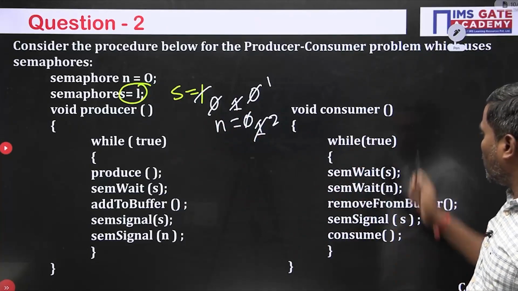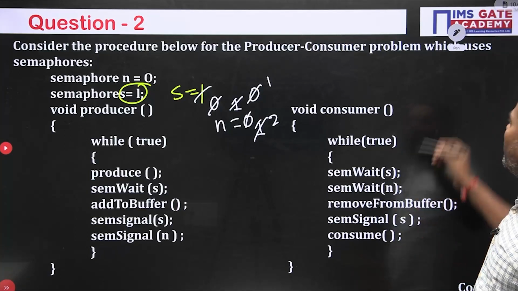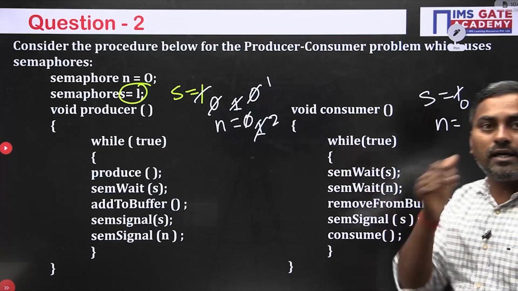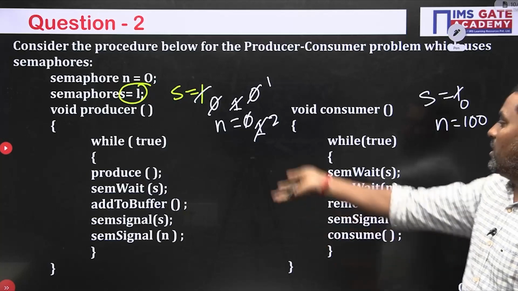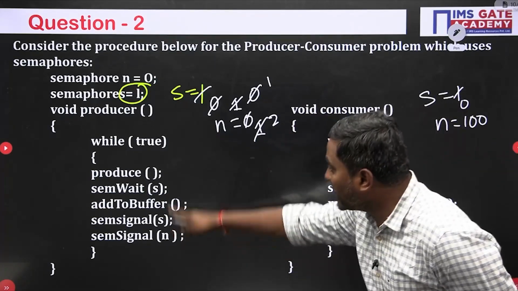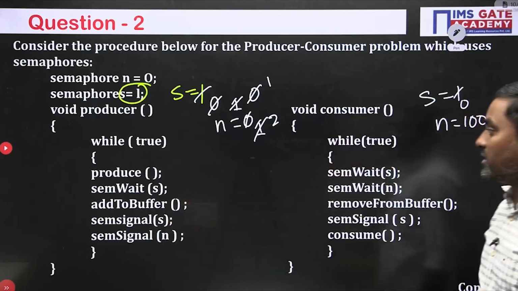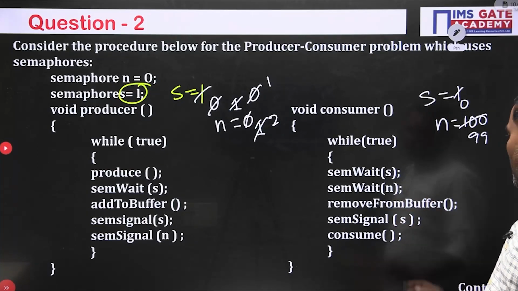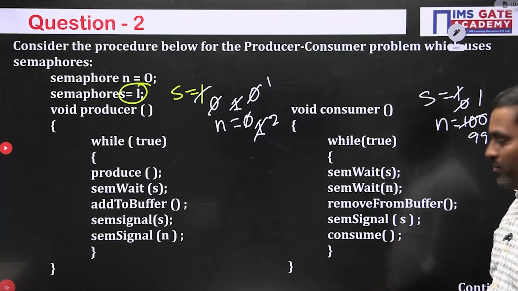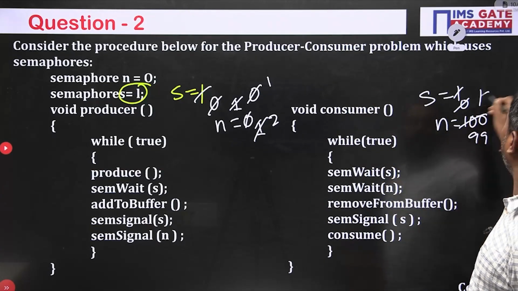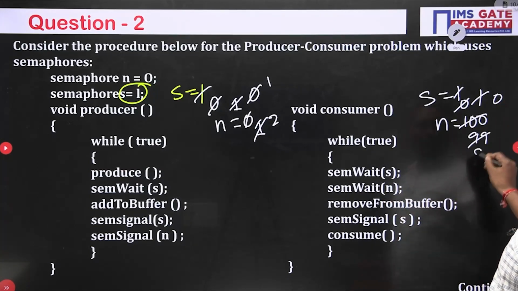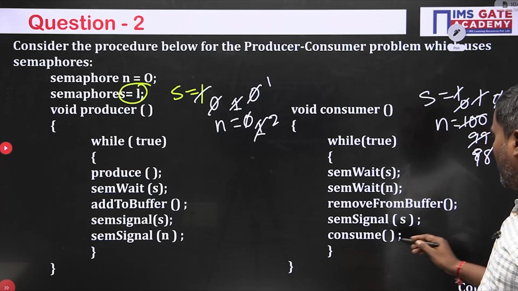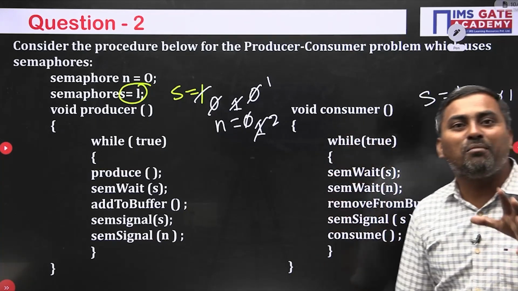So the consumer started. While true, semaphore wait on S, S value right now is 1, 1 down to 0, successful. Wait on n. If I placed 100 items, n value might be 100 because it keeps on incrementing. n is not decreased anywhere, only incremented, with signal only. So now decrementing, let's assume 99. Remove 1 item from the buffer. Signal S, S becomes 1, and the item is consumed. Then repeated. Semaphore wait on S, S value 1, 1 down to 0, successful. Wait on n, n becomes, suppose, 98. Remove the item from the buffer. Signal S, S becomes 1. So consumed. So I am able to consume n number of items.